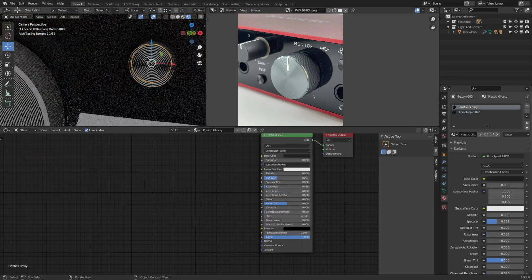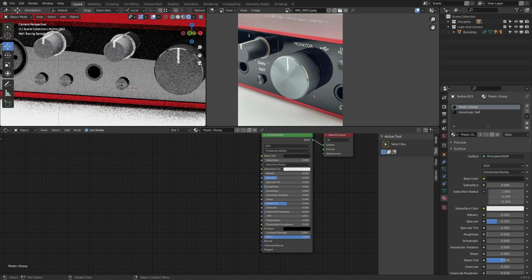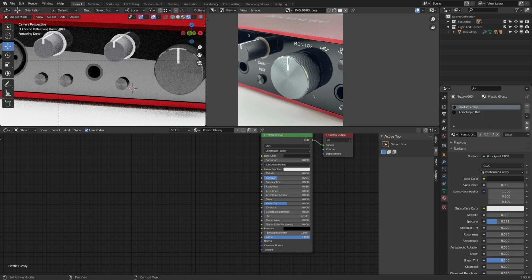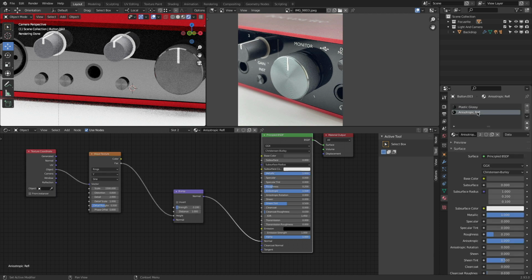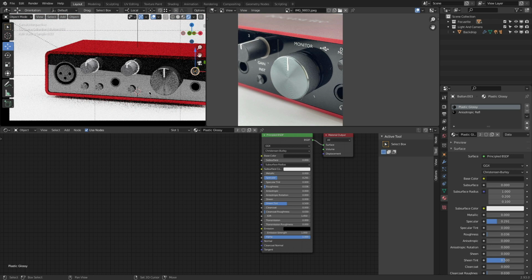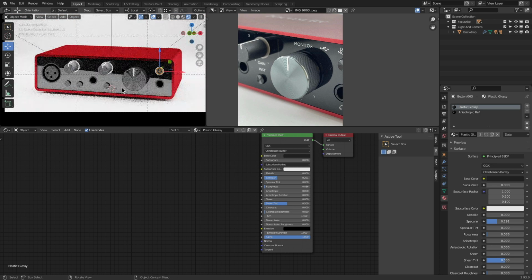Yeah, and here too. Why did this happen actually on all? Well, because when we made these buttons, we made them as clones. You remember? They all use the same geometry. That means they also share the same material. Very good. Okay, that's how to do these brushed parts.